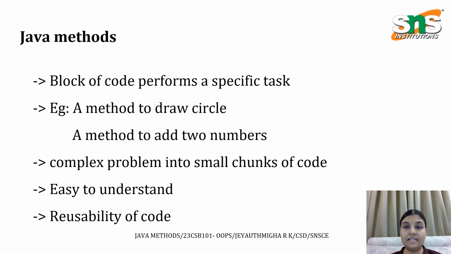In Java, the compiler starts its execution from the main function, and the execution is done line by line. So whenever we call a function, that function call goes to the block of code that is the function definition, and that block of code gets executed. Then the line of execution starts again from where it left off. So this is how Java does its execution when we compile it.